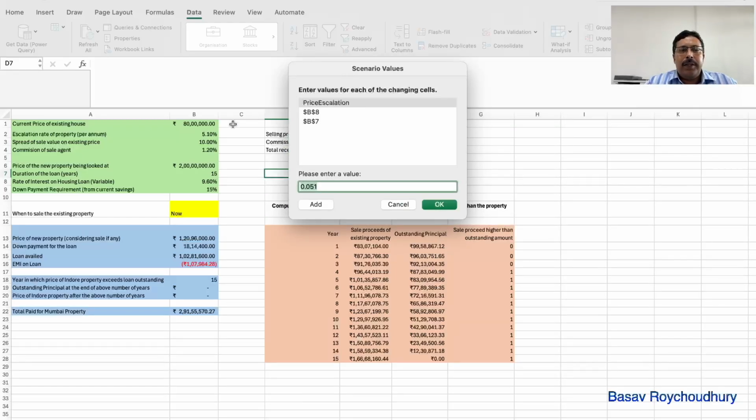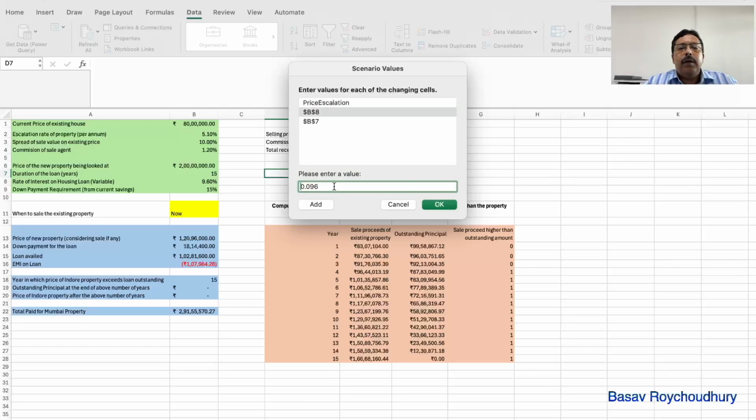Now, notice one thing. Since I had given a range name to price escalation, I don't get the address, I get the name. So it becomes more English, and easier for me to give the value. So what is my value here? First one was 6.5%.